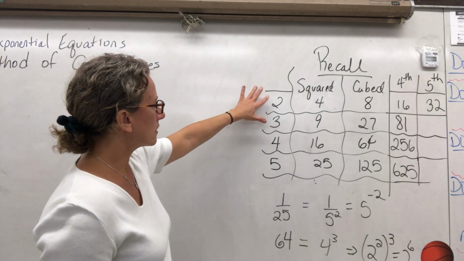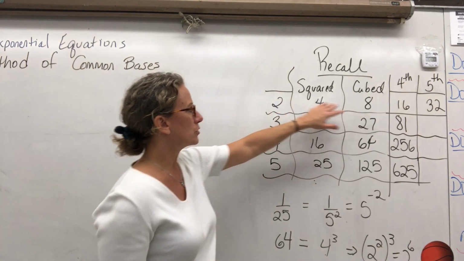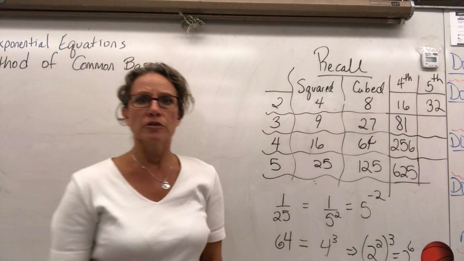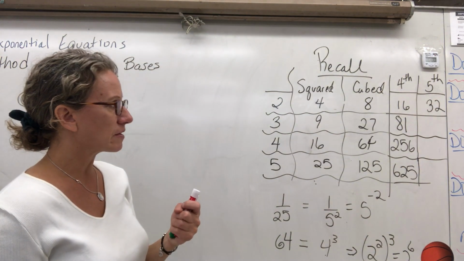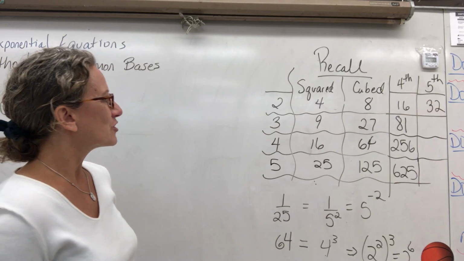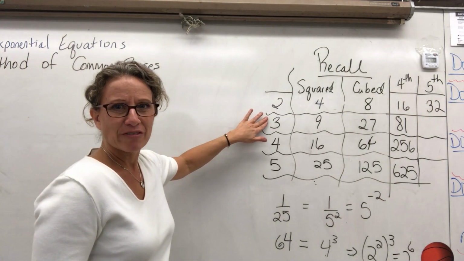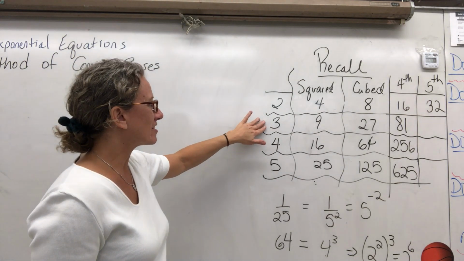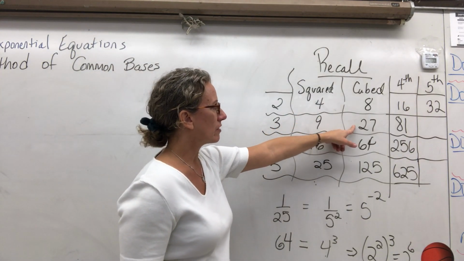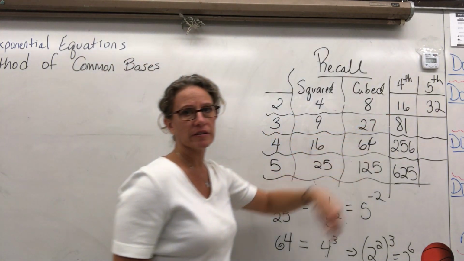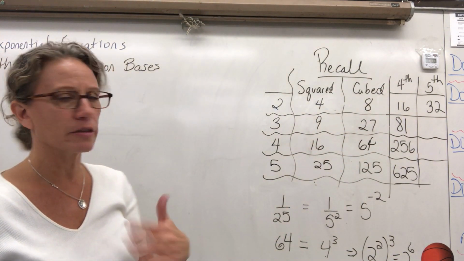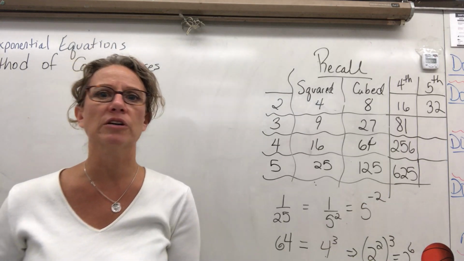So let me just explain this. 2 squared is 4, 2 cubed is 8, 2 to the 4th is 16, 2 to the 5th is 32. So at any point when I see any one of these bases, I can rewrite 32 as a power of 2. So if I want to have the number 3 and I want to raise this to the 2nd power, it's 9, cubed it's 27, 3 raised to the 4th power is 81. I don't really see too much of raising 3 to the 5th power, so we don't need that as much.